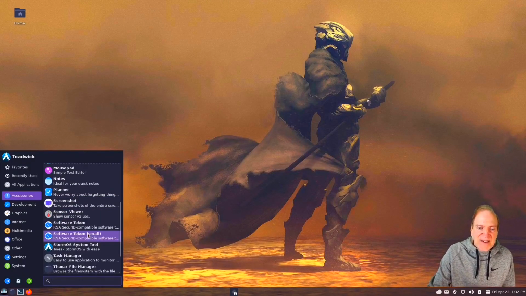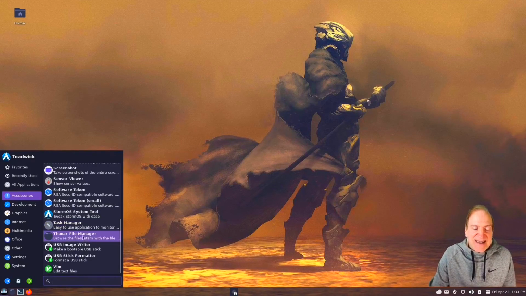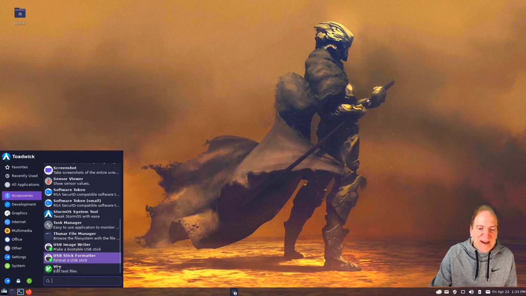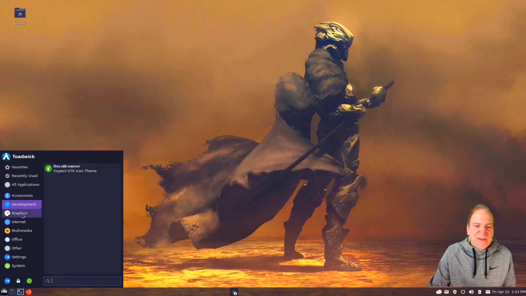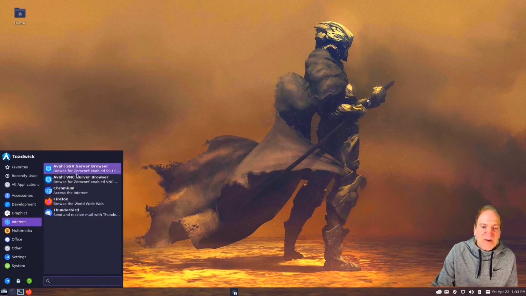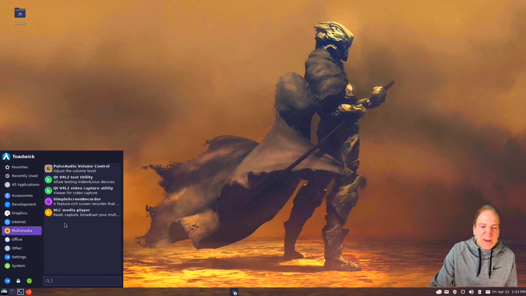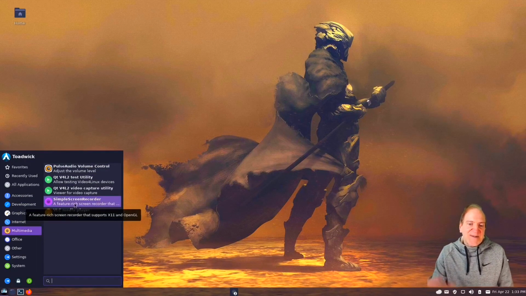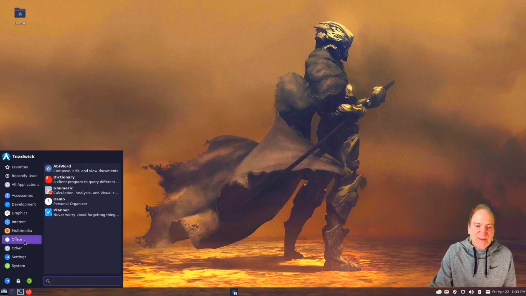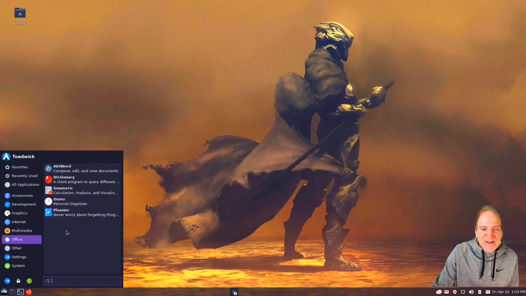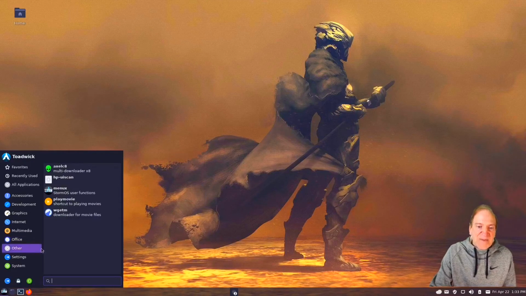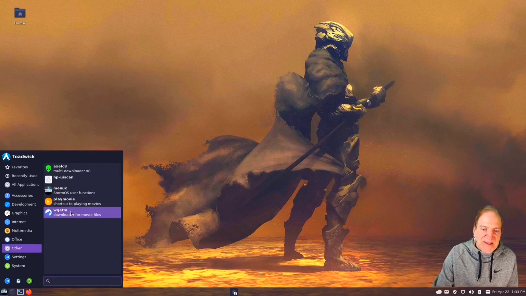And so very sharp looking. And so here we've got our accessories, and we've got our USB writer here and Vim. So a fair selection of default items, but not much. It's really kind of bare bones, so you can put in what you want, which I really like. Multimedia has VLC, which to me is an essential, and Simple Screen Recorder is a great recording utility. And then no Office by default, so you can install your own, which is great. And then wget TM, which is a downloader, which is kind of cool. It's kind of like a YouTube downloader, I think.